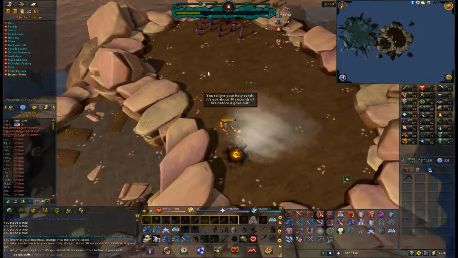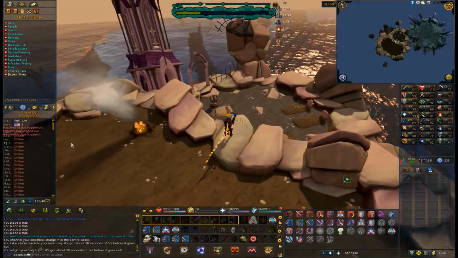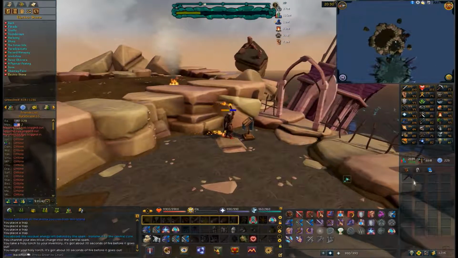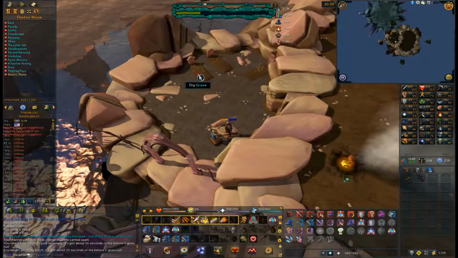The way I prefer to do it, and I believe you get divination XP for this, is to go down here instead. And once you're down here, go to this altar. The altar is going to give you this relic. You're going to go over here.